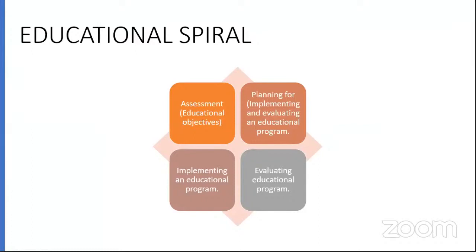So we should have a plan for the educational process. Then comes implementing an educational program. High quality of implementation of educational approaches can have a significant impact on improving students' outcomes. The last point is evaluating educational program. Evaluating educational program looks at the parameters, needs, components, and outcomes of a program designed with an eye towards improving student learning. These are the 4 points in educational spiral method.